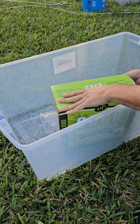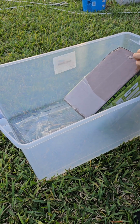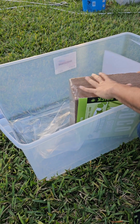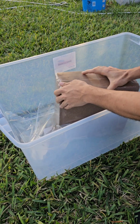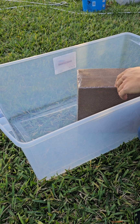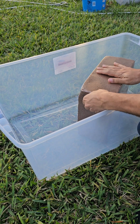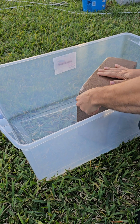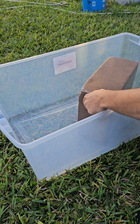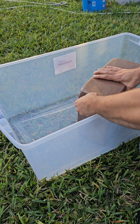Found it on Amazon, I believe, for, I want to say $25. Could have been more, I'm sure, because it's quite a lot. So it says for this 11-pound brick, and make sure that plastic doesn't fly off, we're going to be using 6.6 gallons of water. And it says to put it in a 60-liter container.